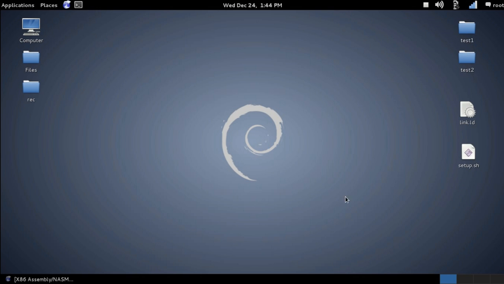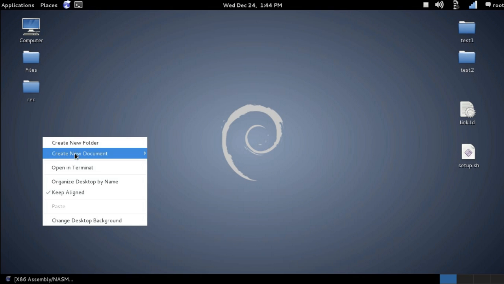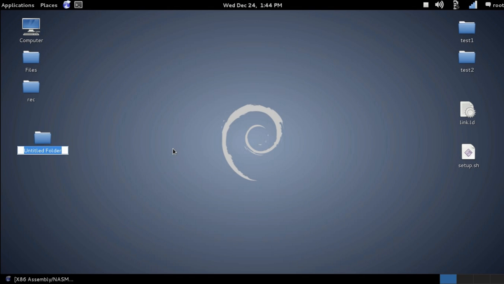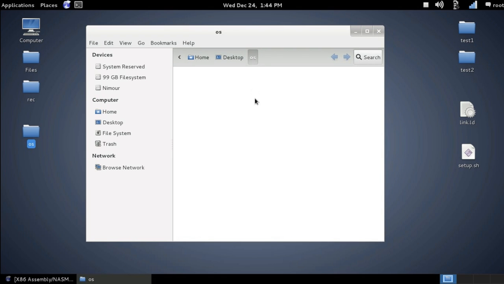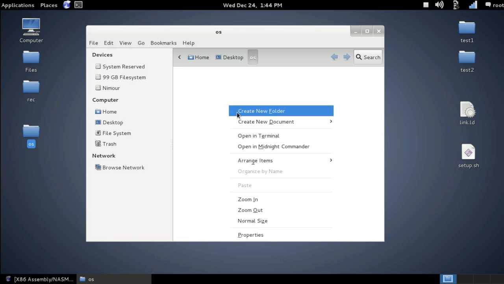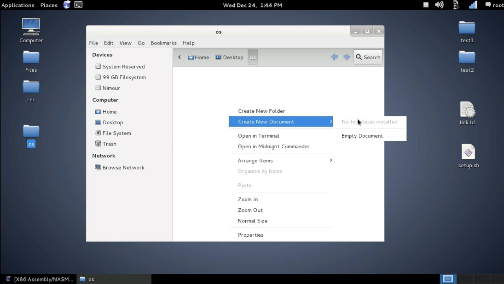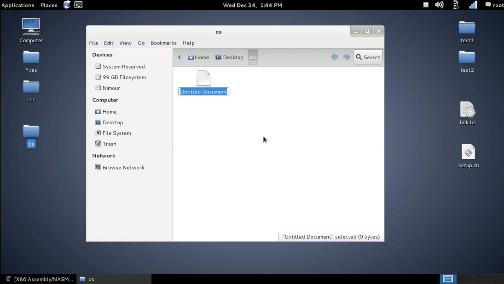So no distraction. After you've done that, I'll create a new folder, call it os, or whatever you want to call it. I want to call it os. So then open it up, and first we're going to be creating all the files needed to build our operating system. Create a new document, call it kernel.asm.